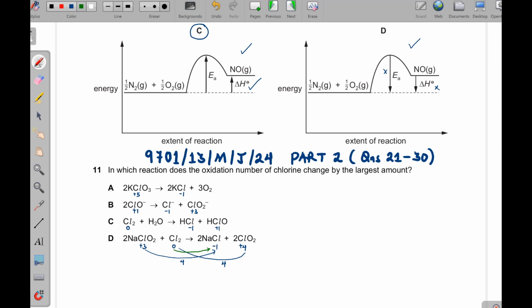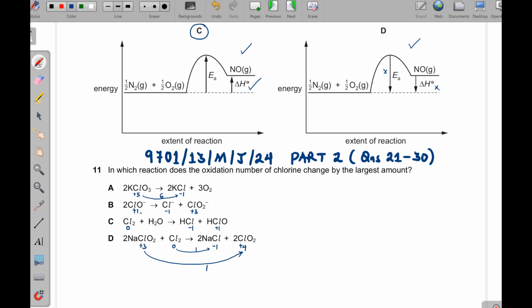Yeah, to a -1. Actually, the best way to do this one here is to look at the change, because when you look at this ion here, it resembles this molecule here. So the change in the oxidation state here is going to be a +1. So that is a 1. And then here, that is a -1. So even the change here is a 1. Then the first one here, the change is going to be what? 5. It has to be -6. Not so? -6. So that means the change here is a 6.